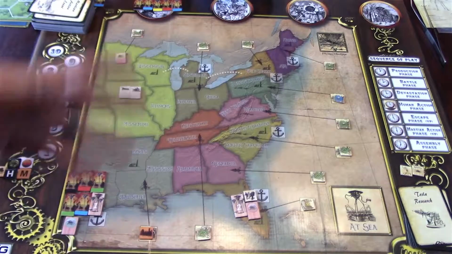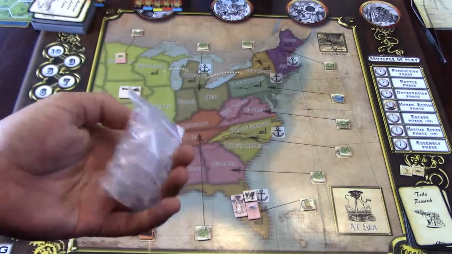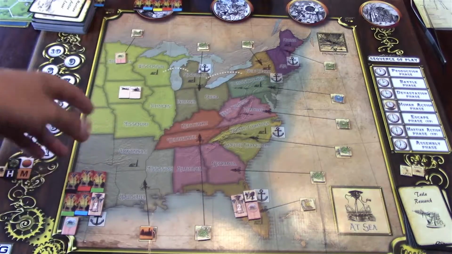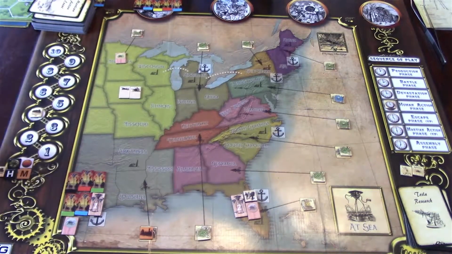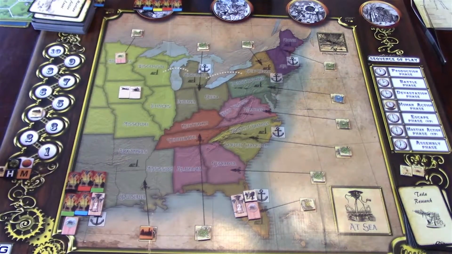Oh, by the way, there is this little baggie of stands to put the counters on if you want them standing up. They look cool putting them in that, but it's easier for you guys to see it when I'm filming it if they're laying down. And honestly, it's kind of a hassle, so I don't worry about it, but they are a neat inclusion, so I do like that.